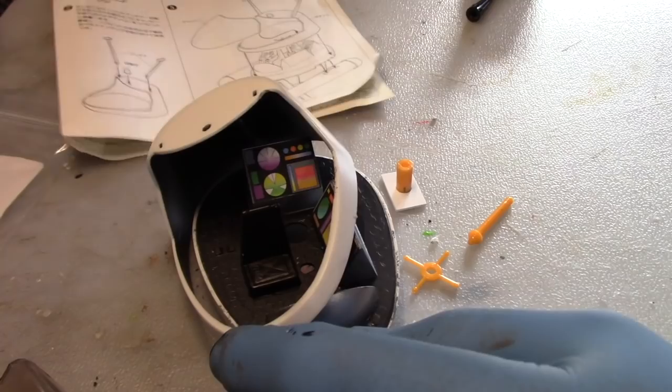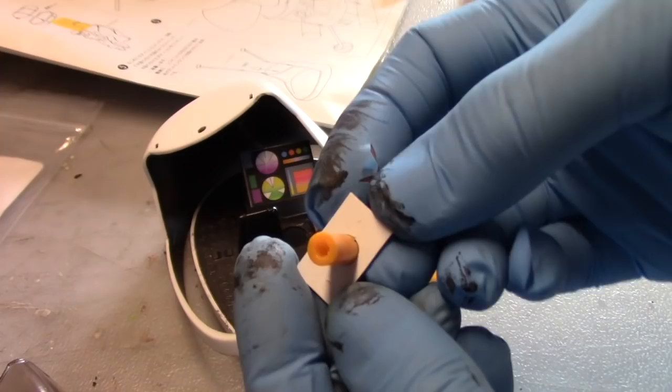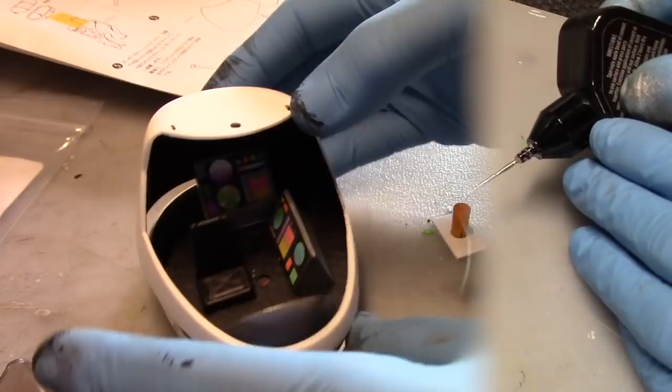I was ready to put the cockpit together, but I almost forgot about this one part — that's this piece right here. This is supposed to hook into the contraption that allows the unit to walk. So since we're not installing that, I have to figure out a different way to mount it. So I just used a piece of styrene that I drilled a hole in to accommodate the base. And this has to glue into this section right here, and then I have to assemble these two pieces. So I'm going to go ahead and paint these up so we can get that put together, and then we will glue the top half to the bottom half.